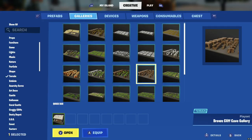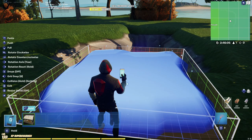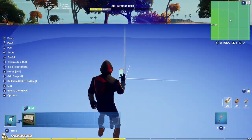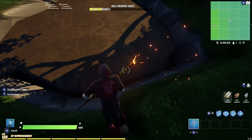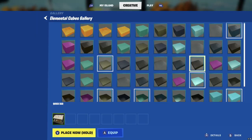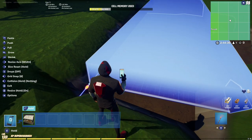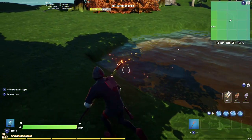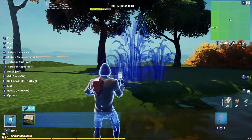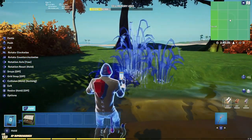Open a hole in the map in that empty upper area and we're going to add another terrain style. Place it down, remembering to use origin center. Then grab one of the liquid pieces from the liquid gallery and expand it out — width and depth, not height. Once done, place it to create a man-made lake. Then grab some nature materials from the other lake and decorate this one as well.